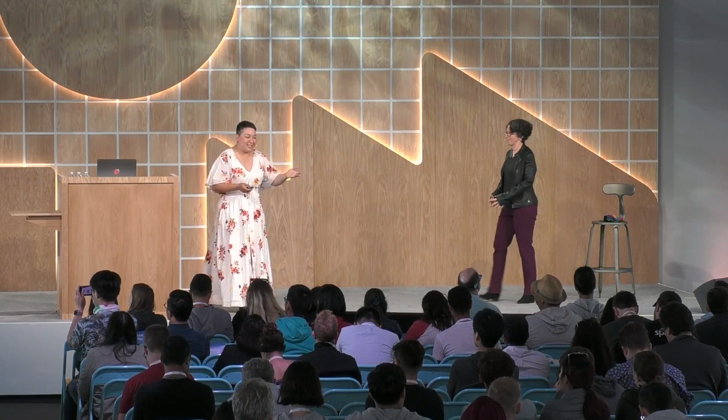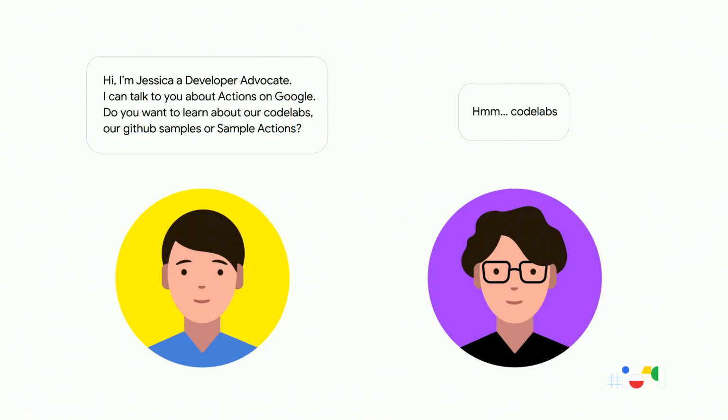Of course, this is exactly our dialogue that we did. I went, hi, I'm Jessica, and I'm a developer advocate for Google Assistant. I talk about Actions on Google. Do you want to learn about our code labs, our sample actions, or our GitHub samples? Code labs. And that's exactly how we met.